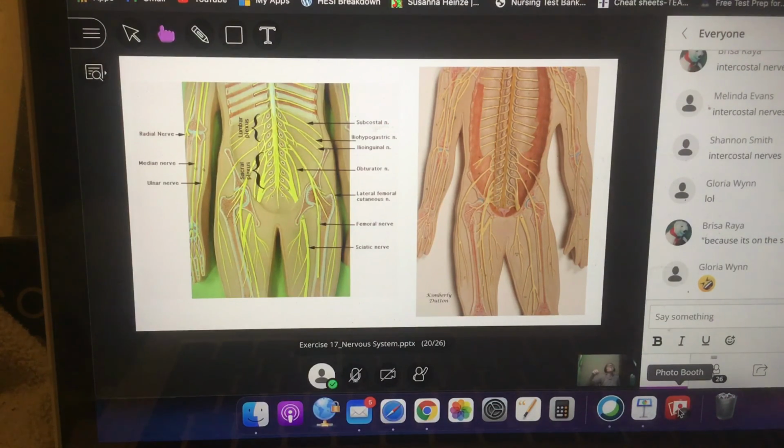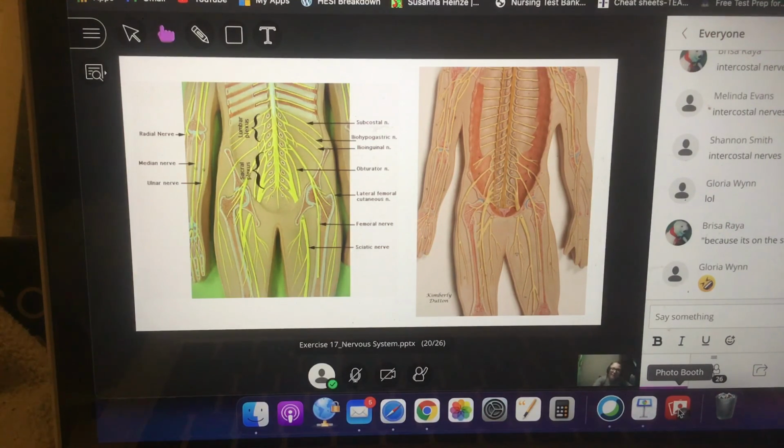Now, what I was going to say, which hopefully makes more sense, is that as per the sheet, if you look under lumbar plexus, you'll see the femoral nerve. And if you look under sacral plexus, you'll see an indentation and you'll see the sciatic nerve, right? Just like under the brachial plexus, we've got a bunch of nerves because those nerves branch off of these plexuses. It's really helpful because when you get to the leg, it's a 2D image, even though it's a model. It's still flat, right? So it gets a little bit weird.